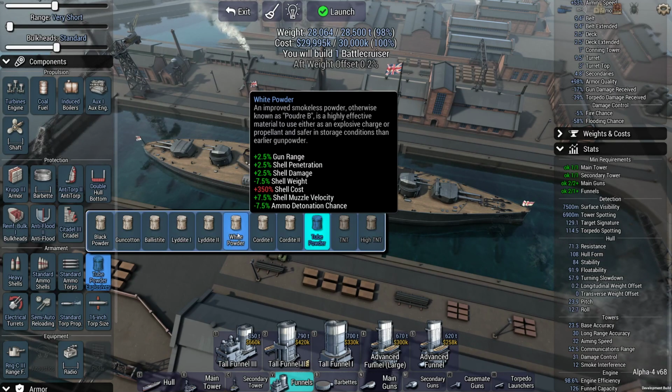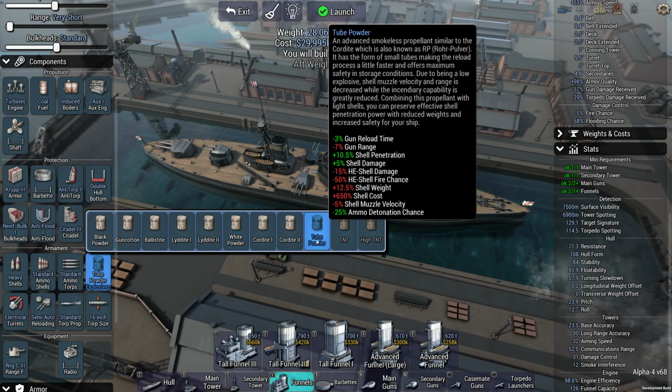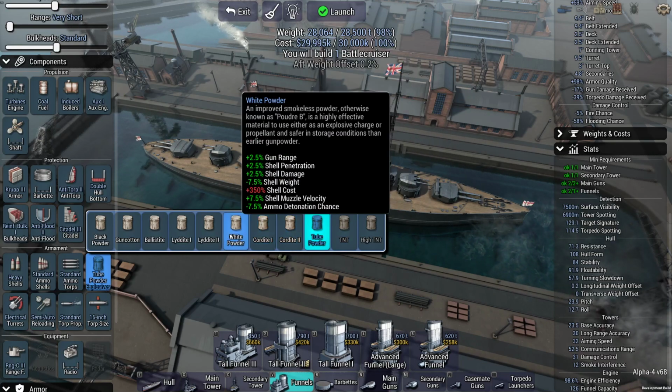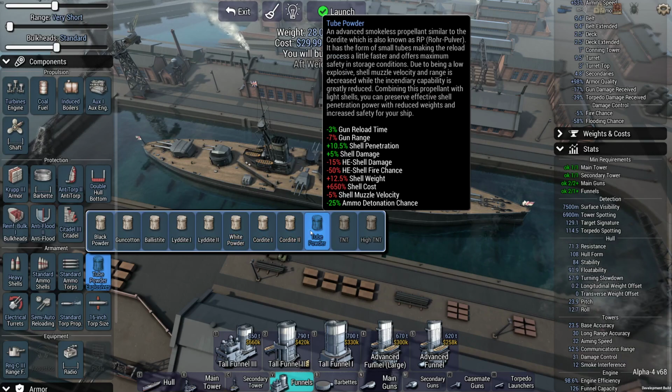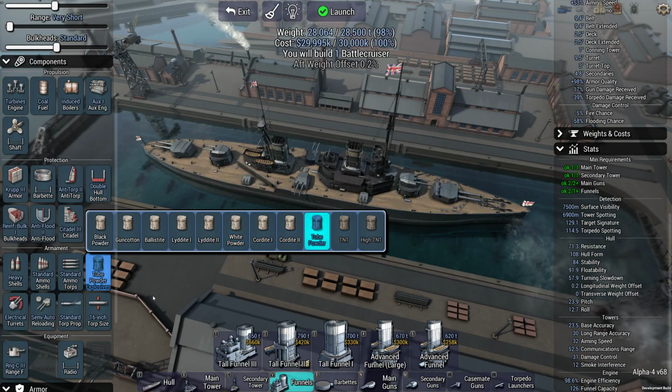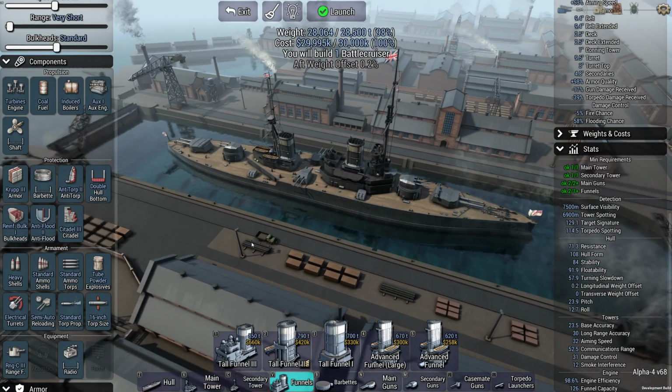I could save some money dropping down to white powder, which wouldn't be bad, which would give me some money back. I'm not sure if it's worth it or not. I do like the, you know what, I could try. We'll just keep going with what I'm doing. We won't change it. It's a good ship.